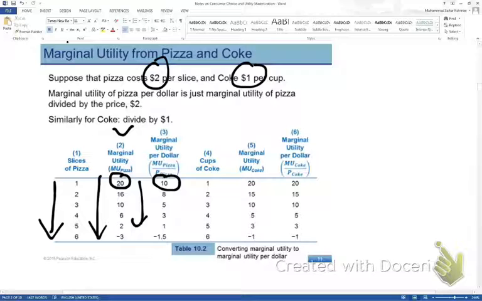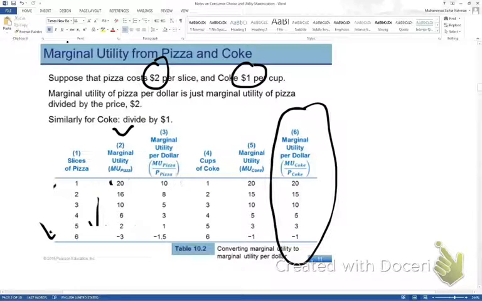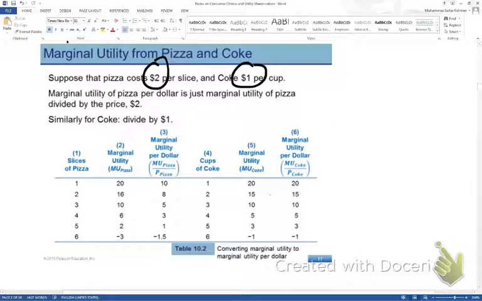You do the same thing for the Coke, and you find column 2, which is the corresponding marginal utility per dollar from Coke. Let me clean up the table a little bit, and I am going to now look at whether we can find combinations of Coke and Pepsi where the marginal utility per dollar are equal. If you glance at this very important table, you are basically comparing column 3 and column 6. You will see that there are 3 particular levels where the marginal utility per dollar are equal.